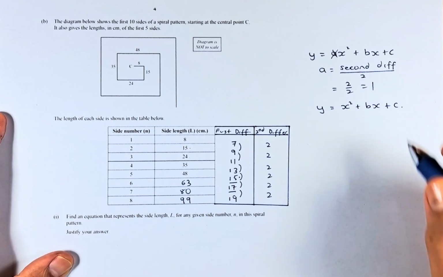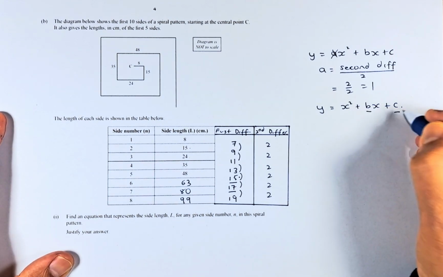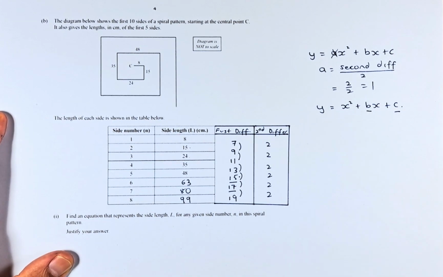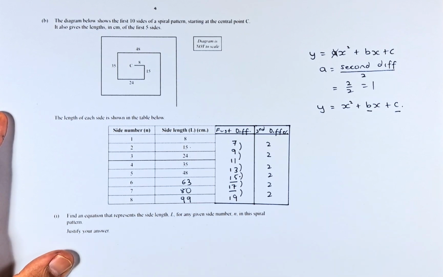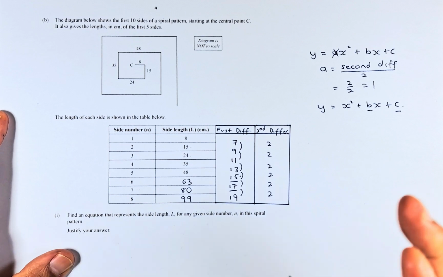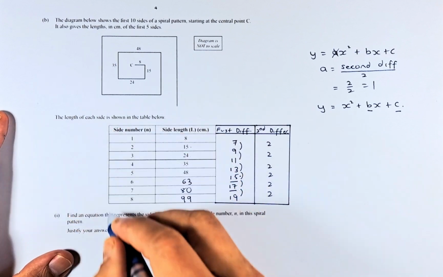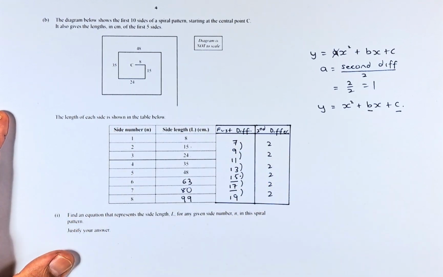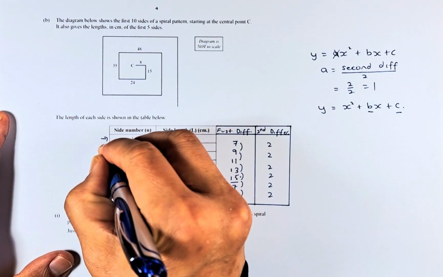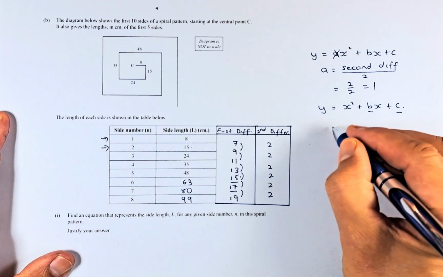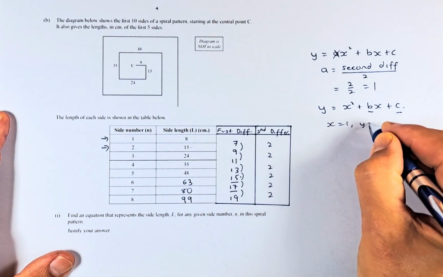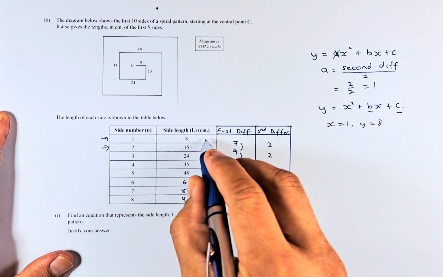Okay, now our job is to find the values of b and c, and you listen carefully because we are going to use simultaneous equations to find b and c. Because there are two unknowns, we have to have two equations before we can solve for b and c. So to do that, we're going to use either of these pairs of numbers. We're going to use the easiest pair, 1 and 2. For 1, when x equals 1, y equals 8. So x is 1, y equals 8.